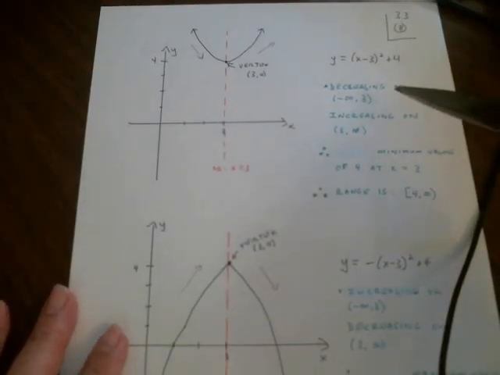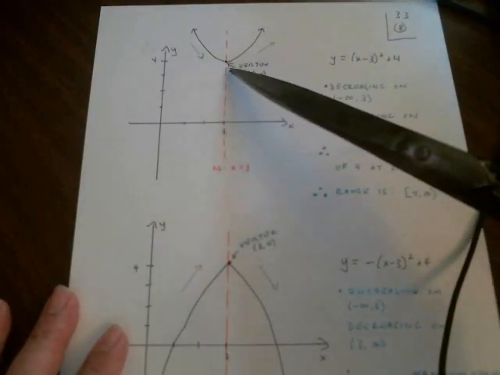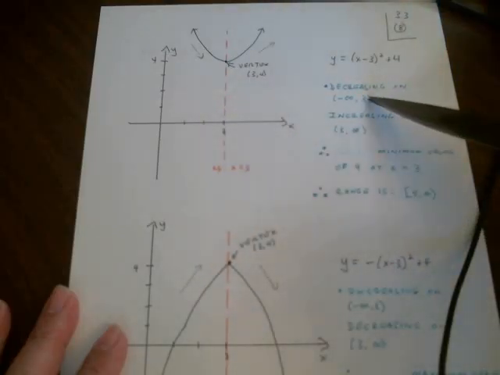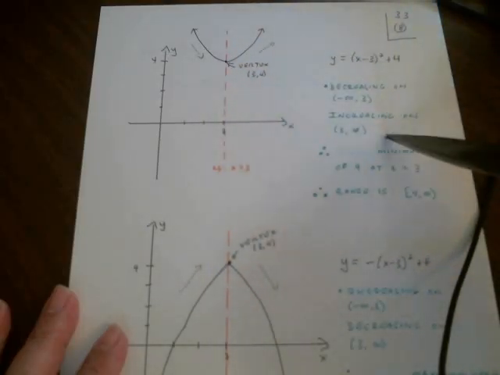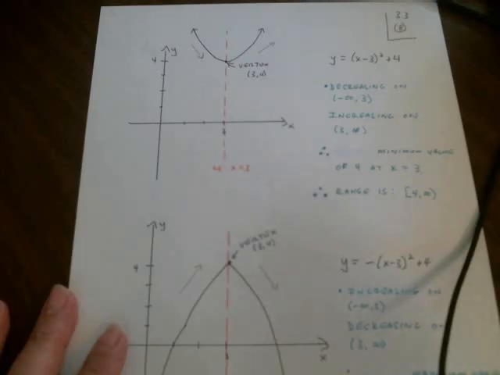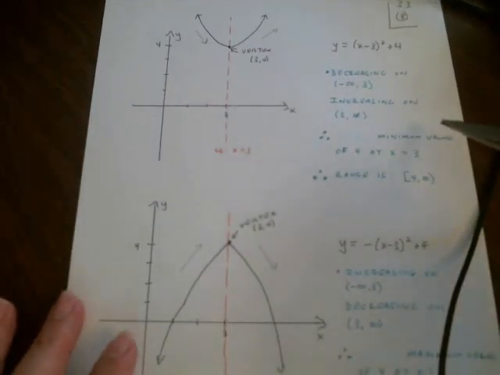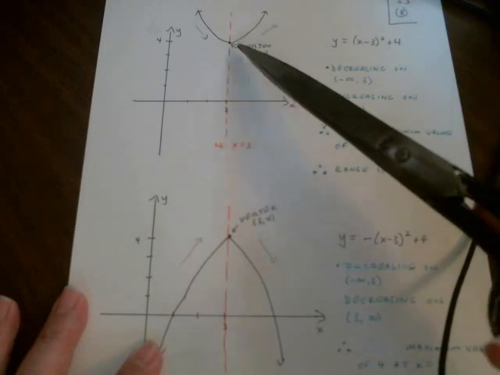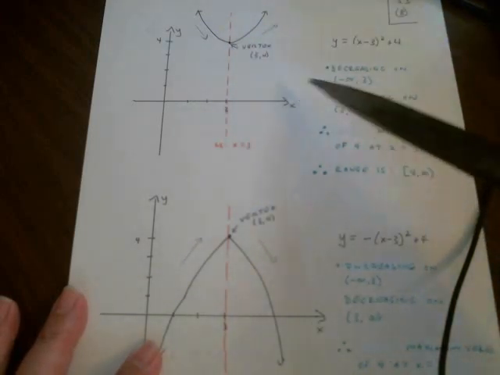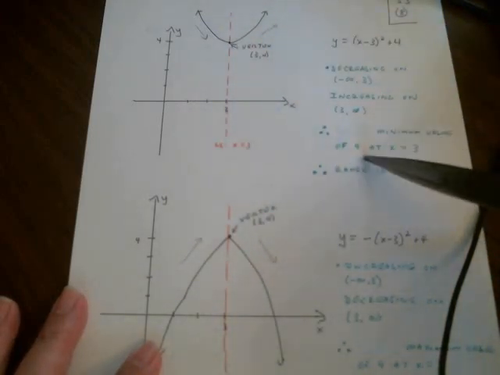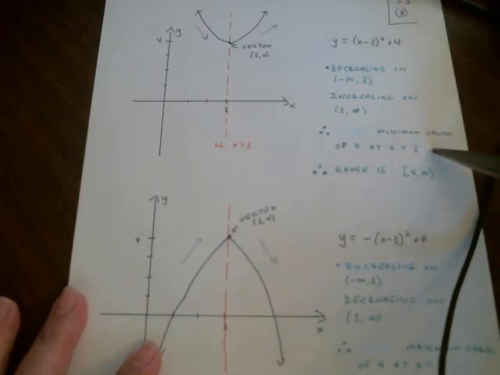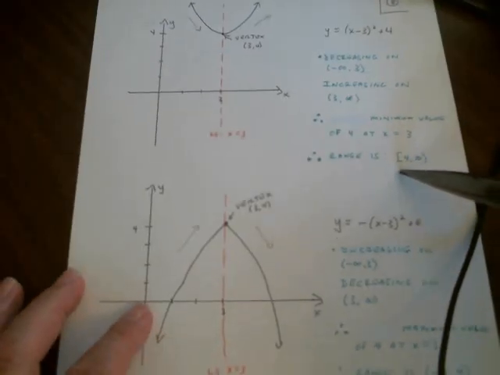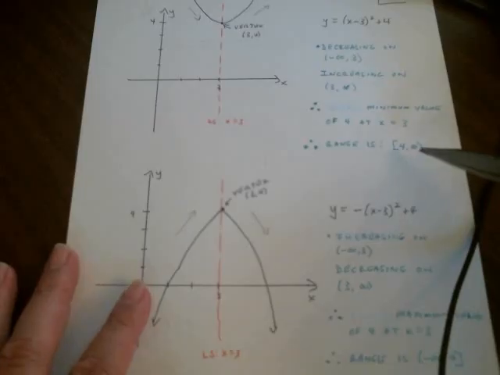The new part was determining on which x intervals the graph is increasing or decreasing. The way I'm marking it here is decreasing from negative infinity up to, but not including, 3, and increasing afterwards, from 3 to infinity. Then the minimum value, and it has to be a minimum, is 4, the y value, at x equals 3. That minimum value of 4 really makes the range interval. It may not be quite so obvious, but it necessitates that the range will be 4 to infinity.